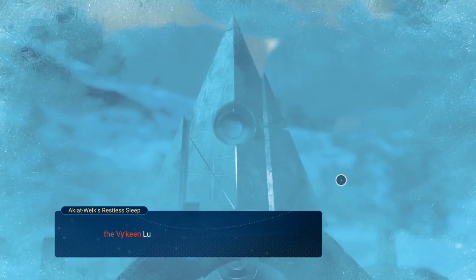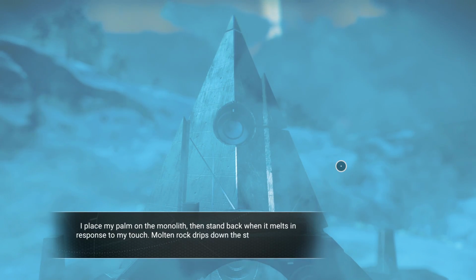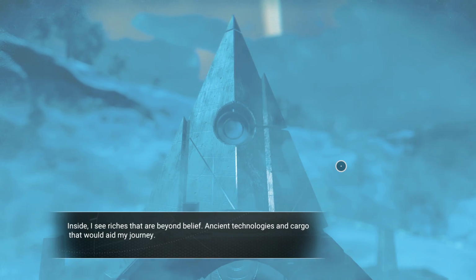Once you activate the portal, there will be like a little mini puzzle you're going to have to solve, and if you choose the correct answer, you'll get a reward, and then you're going to be able to look for the portal.